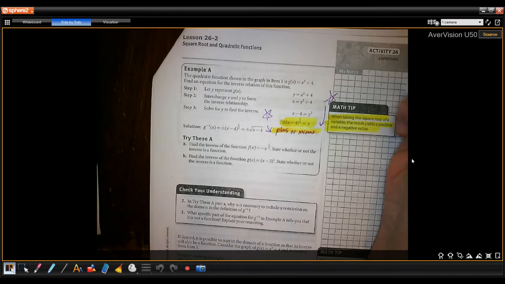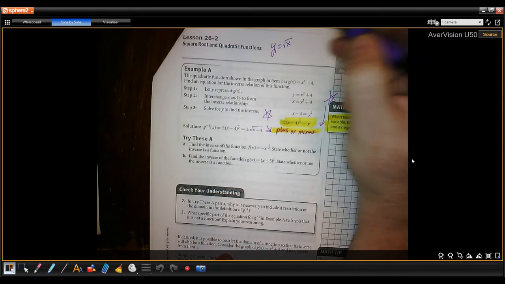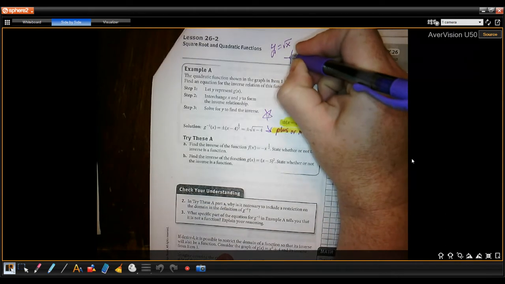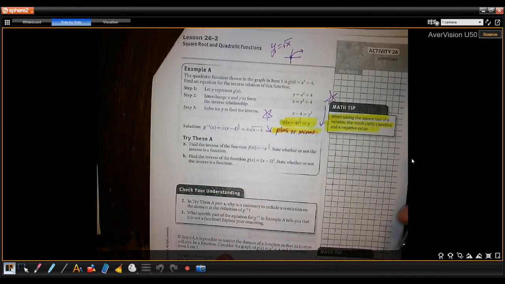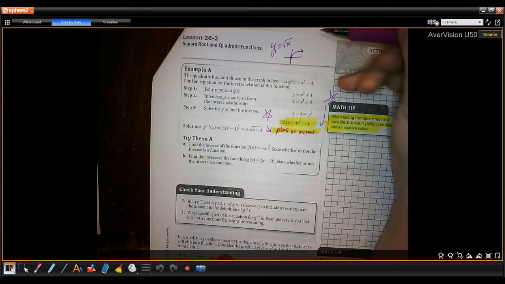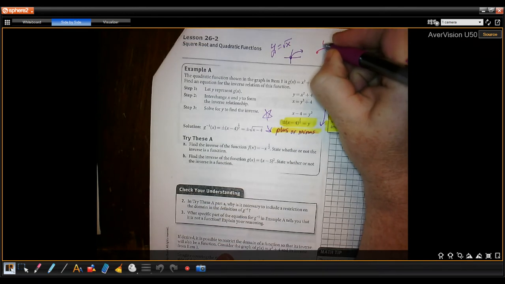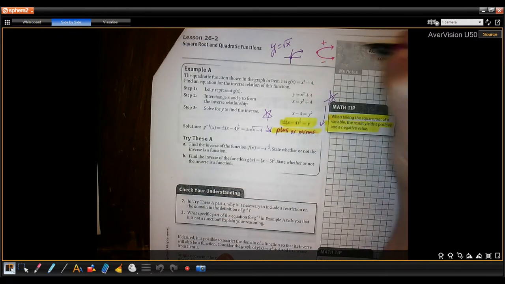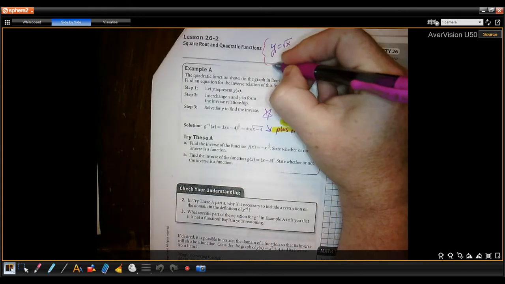Okay, so let's think about it. Let's go up here. So y equals square root of x. We all know that graph looks like this, right? I know you guys all know. It starts at 0, 0 and has that kind of shape. But when you're solving and you get plus or minus, that's going to look like this, right? This part will be the plus part, and this part will be the minus part. So y equals square root of x is the parent function right here. Okay, we all know that.